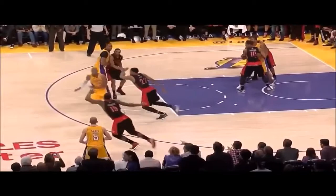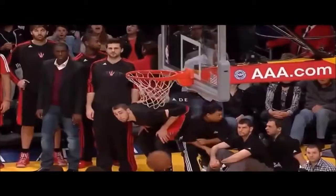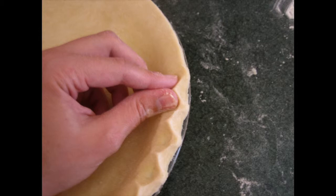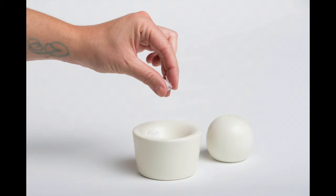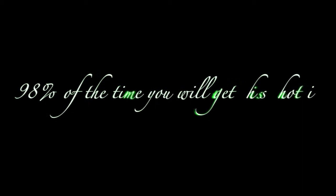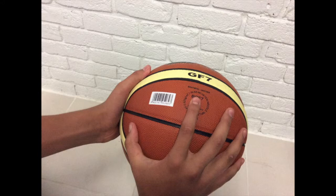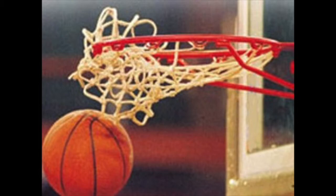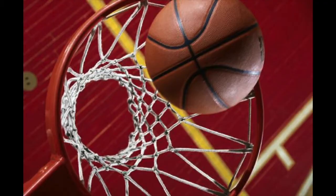Here's a clip of Kobe Bryant using the finger release to his advantage. Now, instead of calling it the index finger release, I also call it the pinch, purely because that's what it looks like — it looks like you're pinching something. You could also refer to it as the pencil holding position, as you can see in this shot here. What this does is that it actually keeps the shot straight, so you have obviously better accuracy — it improves your accuracy by 90%, and also 98% of the time you get the shot in if you use the index finger release. That is why I said to put your index finger on the nozzle where you pump the ball up, because roughly where that nozzle is, is where the middle of the ball is. Whichever finger is in the middle of the ball will be the last finger to touch the ball when you release it. So if you put your index finger in the middle of the ball, you're already shooting it with your index finger and your shot will obviously be straight.